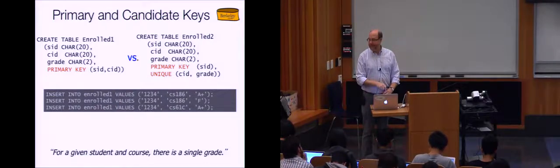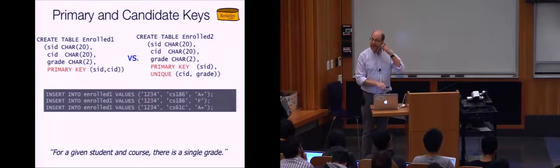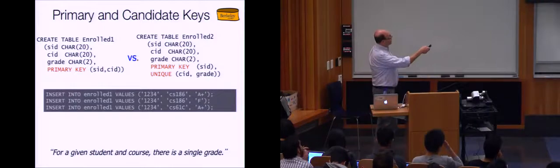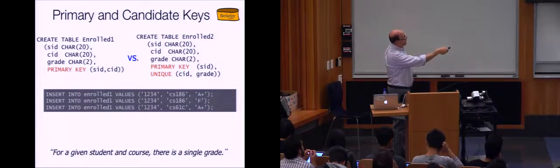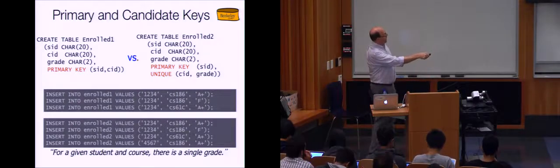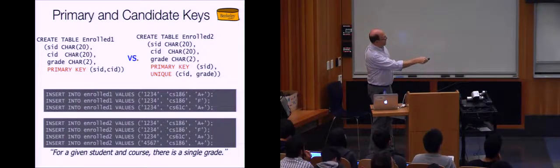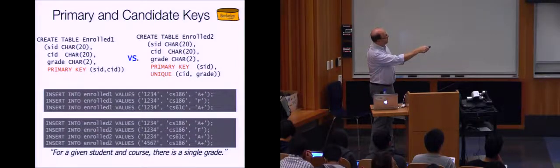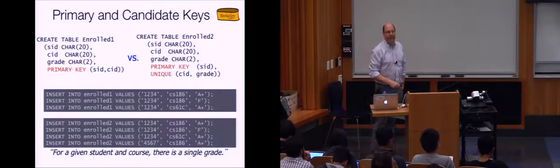Yeah, it's the best university ever, right? Each student only can take one class. Each SID is only allowed to be in this enrollment table once, because the second class they take, you try to insert that record, it won't allow it. So let's try that. 1234 took 186, that's fine. 1234 took 186 again. That's not fine, because we already have a record with SID 1234 in the enrolled two table. So that won't allow that.